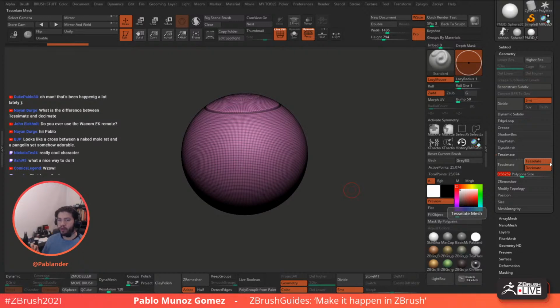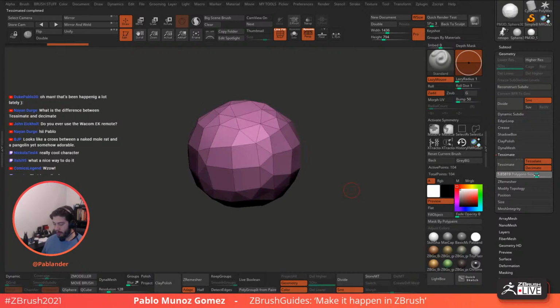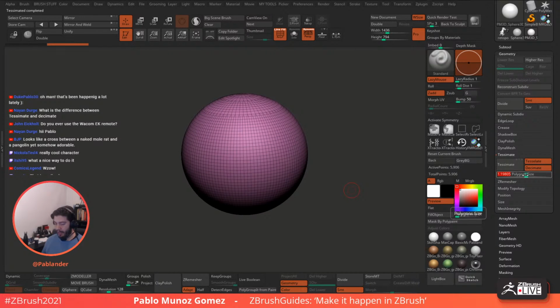So it's not really the difference between decimate and decimate. The difference is between tessellation and decimation. Tessellate is just this weird concept in ZBrush that allows you to play with both, so you can change the size of your polygons dynamically. This is something that I actually teach in the ZBrush for Illustrators workshop.